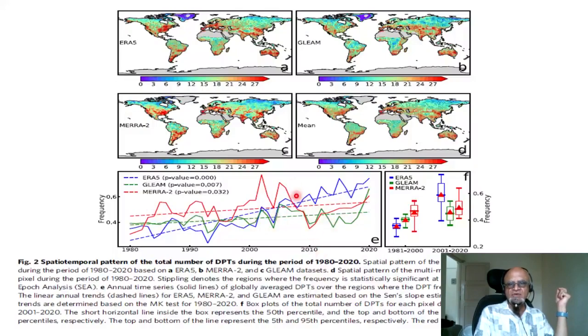kind of, I don't know if you can call it a regime shift of some sort, but you can always draw a trend line and you can see there are large ranges in terms of the frequencies as well. I won't go into the details, but you can look up. But essentially the argument is that the ideas of drought to pluvial transitions triggered by soil moisture feedbacks are significant in all three products despite the differences.